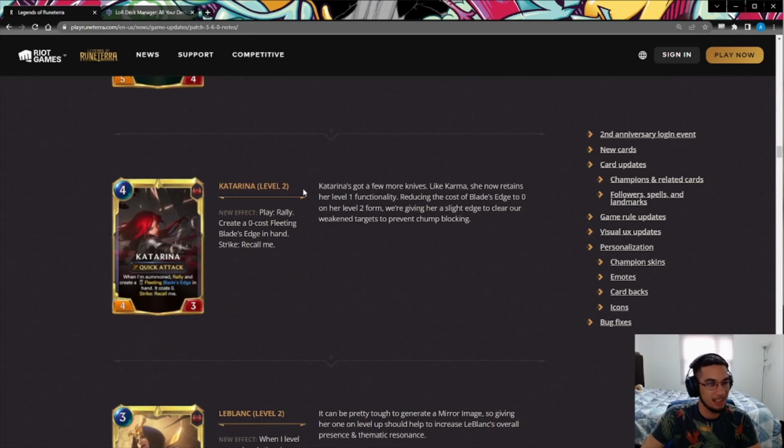Katarina. Level 2 now creates a zero-cost Fleeting Blaze Edge in hand. Don't think that's going to be that big of a difference. I might be wrong. I guess the zero cost Fleeting Edge will be able to tag a lot of the units that the opponent might have, allowing you to potentially flock them or play Katarina with something like the Nasus Glinthorn card that stuns all damaged enemies. So there are some synergies here. I just don't know if that's what Katarina wanted.